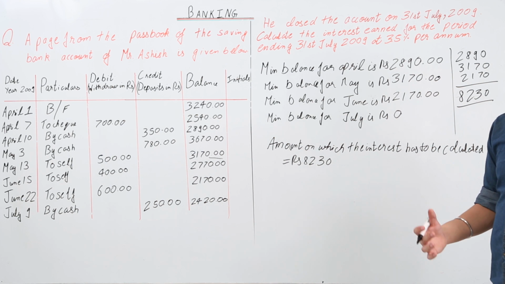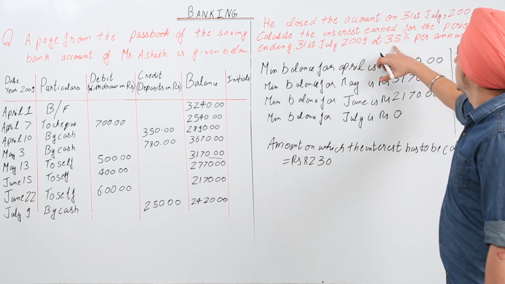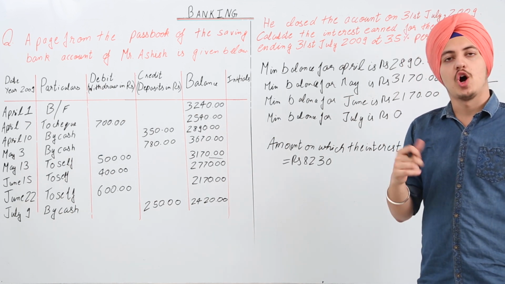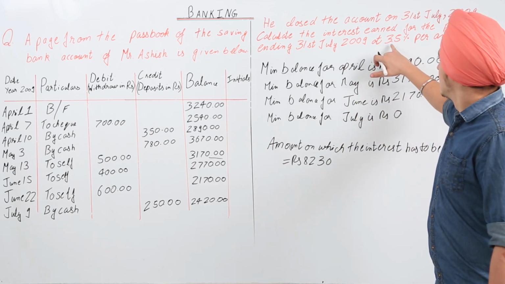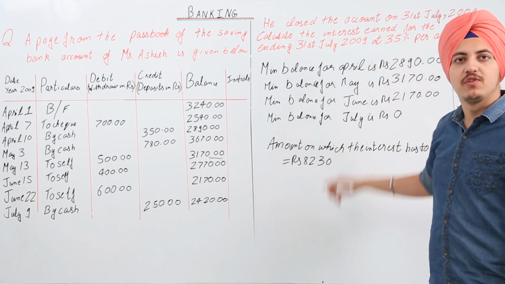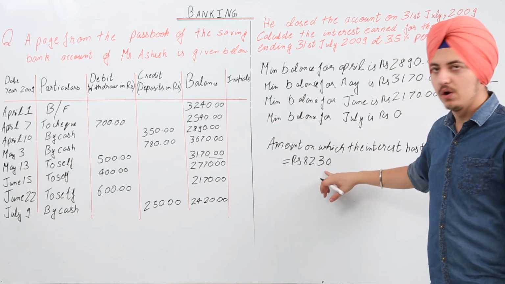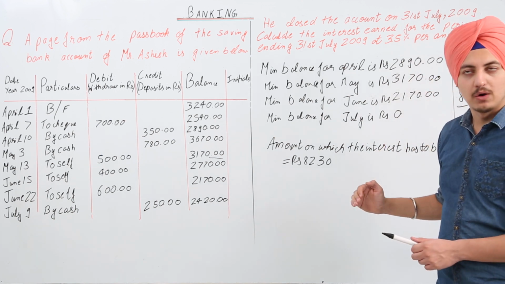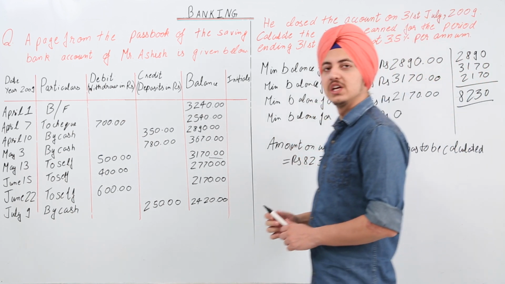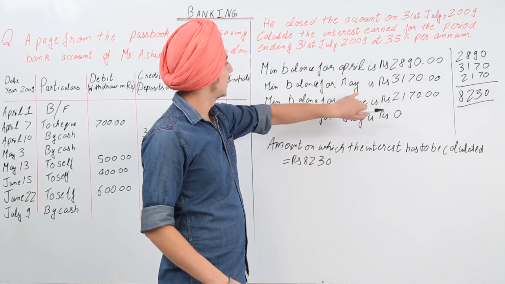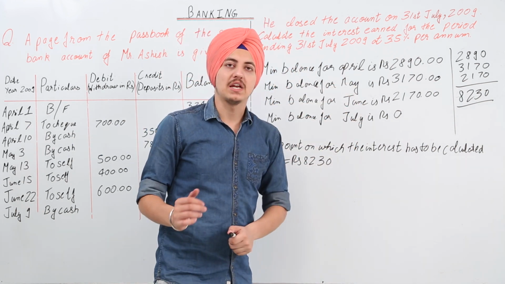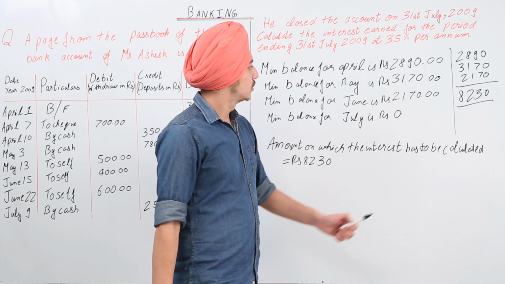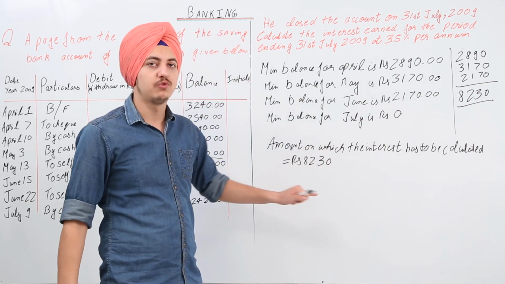So how do we calculate this interest now? So we all know that this is the interest per annum. So 3.5% is the interest for 12 months. So how much will be the interest for 1 month? It will be 3.5 divided by 12. So we have this amount, we have to calculate its interest for 1 month because we've already added the consecutive amounts. So we could also calculate separate interest for April, separate interest for May and separate interest for June. But as the rate of interest is the same for all the months, that is 3.5 divided by 12, we add all those amounts and we calculate the interest for only 1 month.